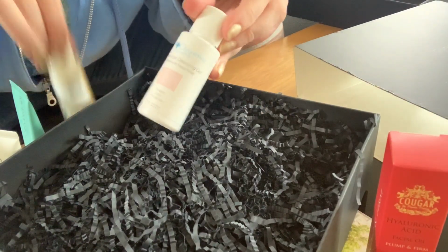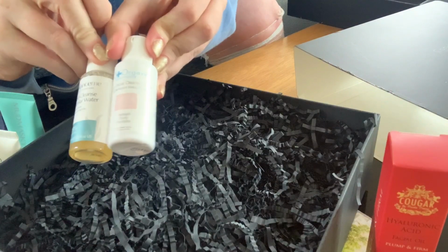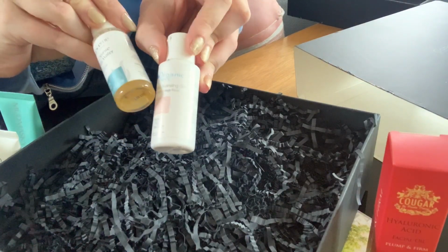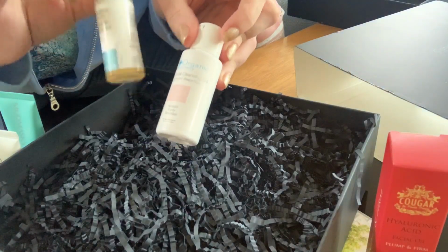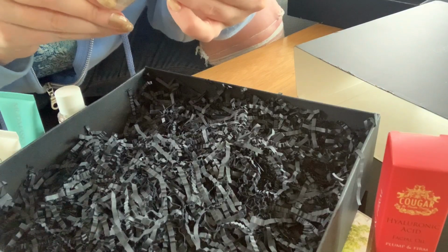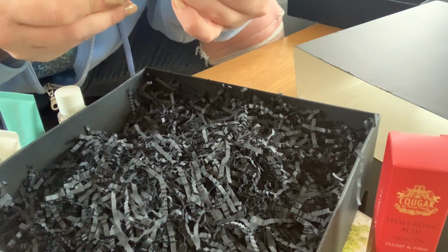So the reason that actually having the two of these together is great is because you should clean your face and then actually wash it, if that makes sense. So clean the makeup off and then actually clean your face. So the Rose Facial Cleansing Gel says it will refresh, purify and revitalise.